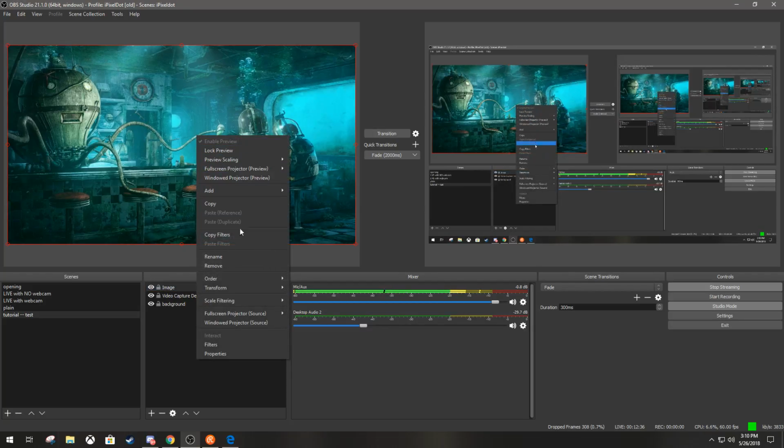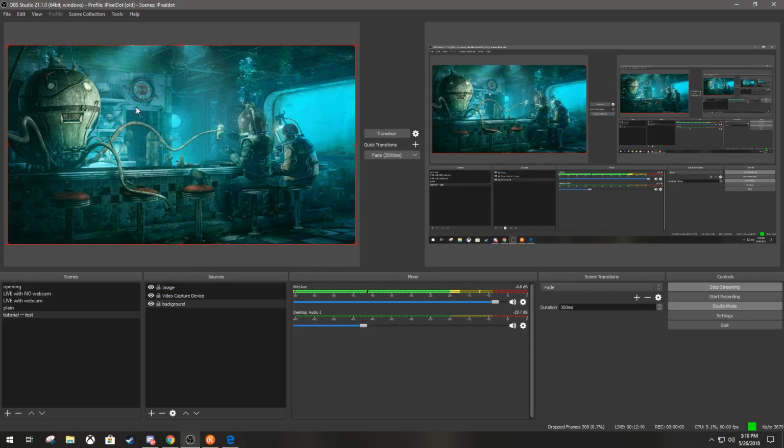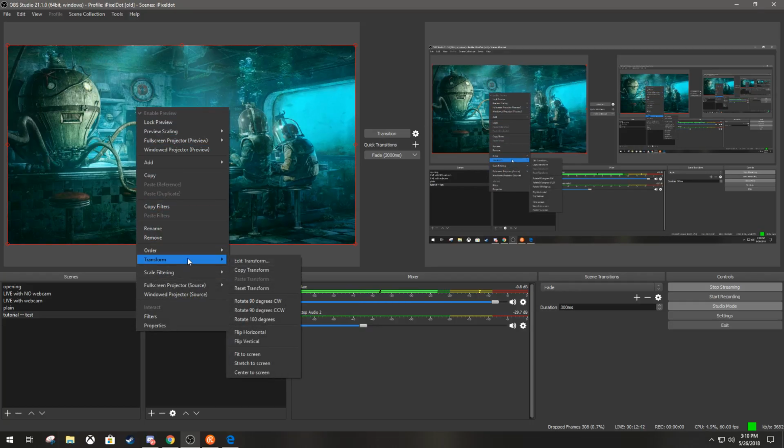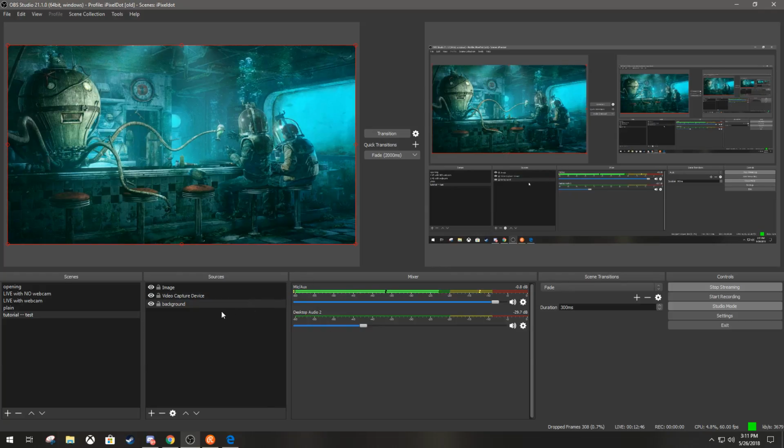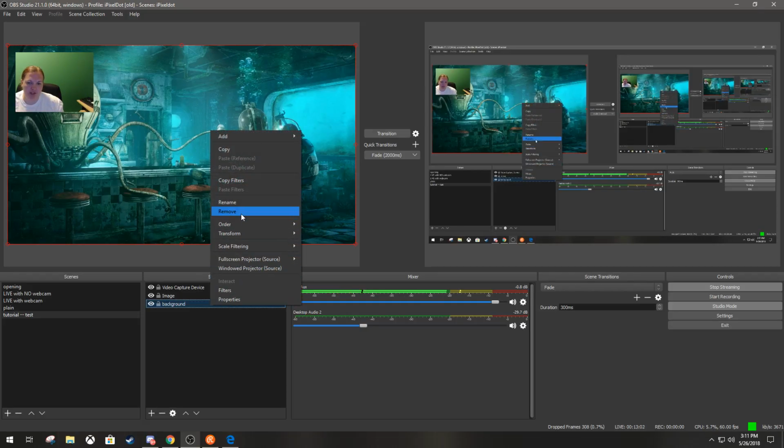I have it set up so it will automatically fill. So if you right click on it in the image or the layer on the screen, and then hit fit to screen, it'll automatically fit the screen for you. Now if the image is small, you don't want to stretch it too much, or it'll look very pixelated, and you don't want that pixelation. The pixelation can get annoying. So we'll go ahead and use that image.